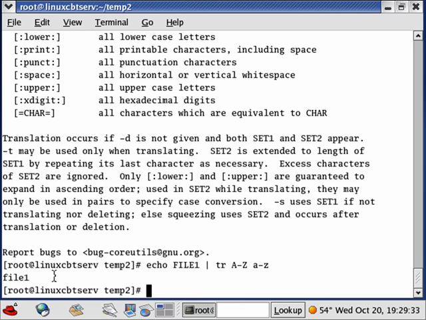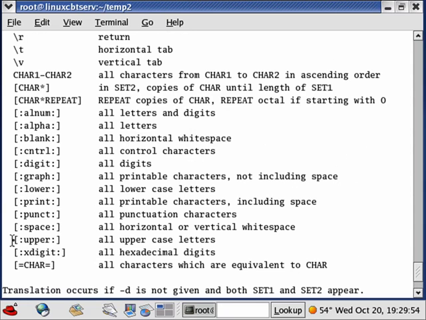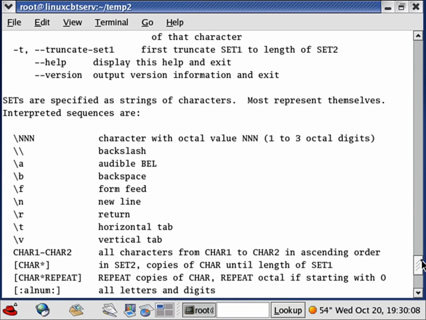Of course, the integers or the numerics are of no case, but the word file certainly is. So here's a simple translation. We've sent a string of text into the translation's input stream, and we've converted from uppercase to lowercase. Now we can use the POSIX standard way of specifying upper and lower by using the classes you see here. So in set 1, we'd specify, for example, wherever you find upper, in set 2, replace it with lower. And there are also other character classes for different types of characters, blanks, control sequences, etc. The translation tool is able to read those different characters.